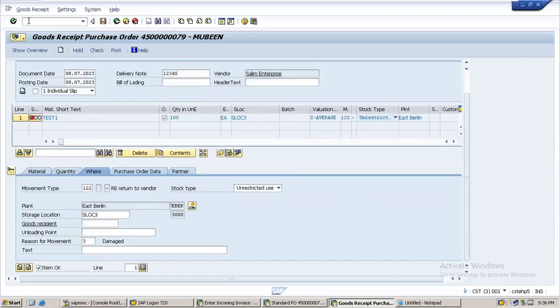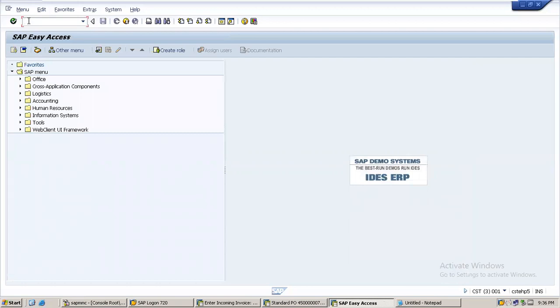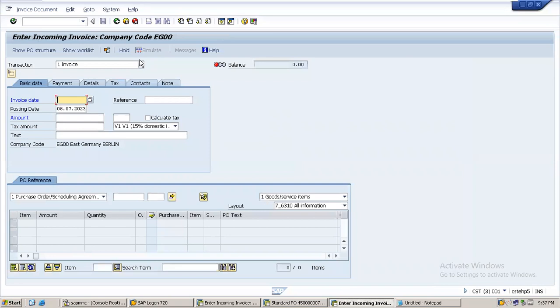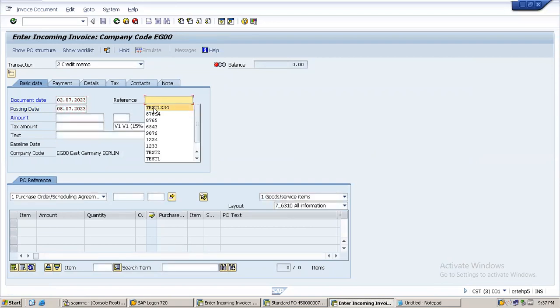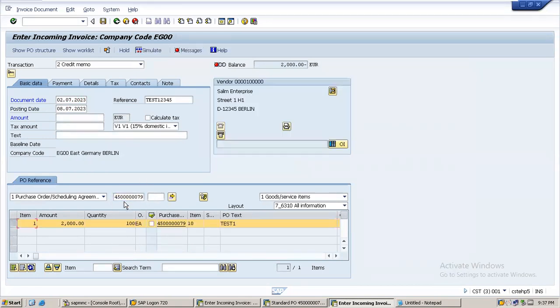So what happens? We need to first create a credit memo for 20 quantities. I'll go to the MIRO screen and select credit memo. I'll give the invoice date here and the credit memo reference number. I'll give my original purchase order number 79. Here I can adjust my quantity and amount.